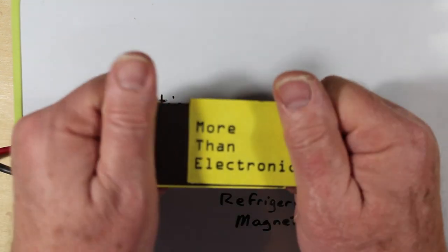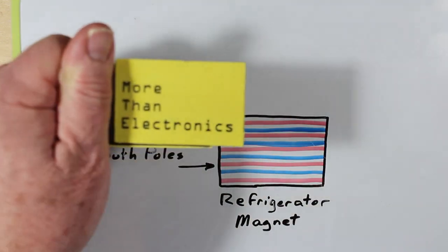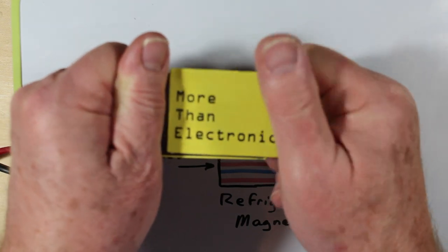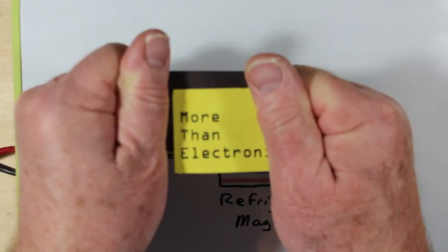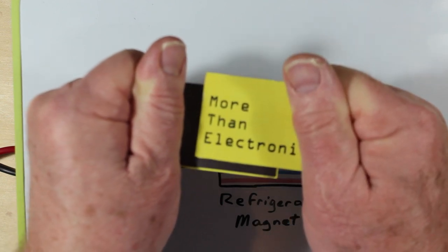And it's quite hard to actually move them in this direction across those stripes, because the north and the south are all grabbing onto each other, and then you've got to get them to move a little bit, and it takes a fair bit, and you may be able to hear them making and breaking more or less.